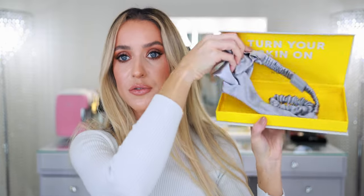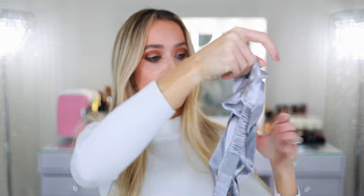Also included is the Gel Primer 24 Karat Gold Complex. This is the Brighten. And you can leave this on your face and use it as a serum. They also sent over this little mini Voluspa Apple Blue Clover candle, which is always really nice. And then the last piece in this box is a little New Face headband. That way you can get your hair out of your face whenever you're doing your New Face treatments.